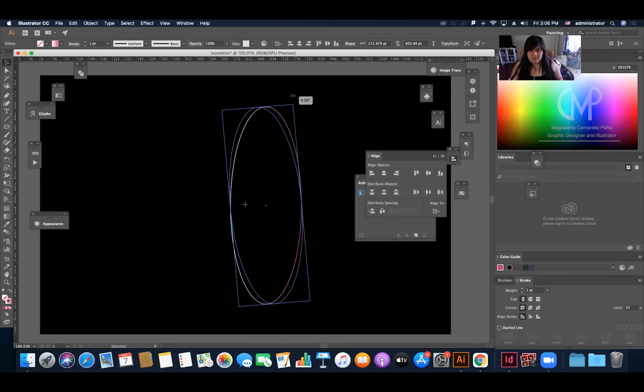Because if you move in this way and press Alt, I don't make any copy. So I have to press the rotation tool here, and I have to move, and I can press Alt, and I can make the copy. So that's the way.